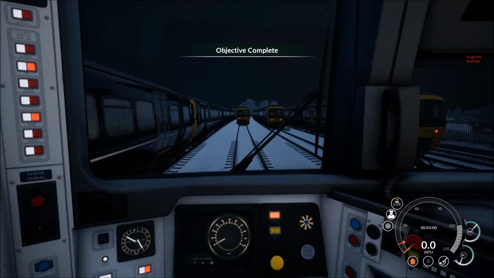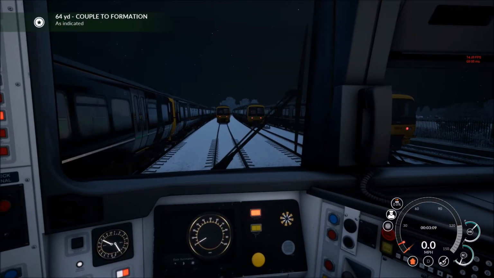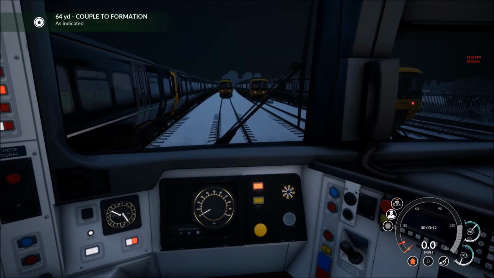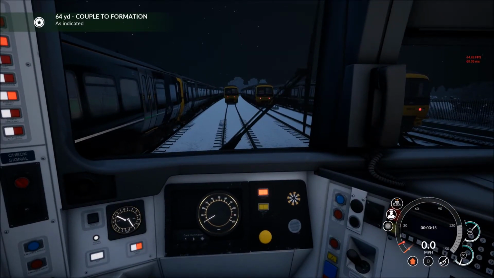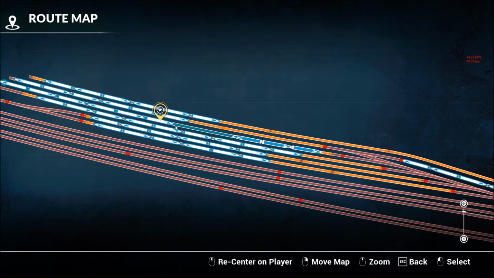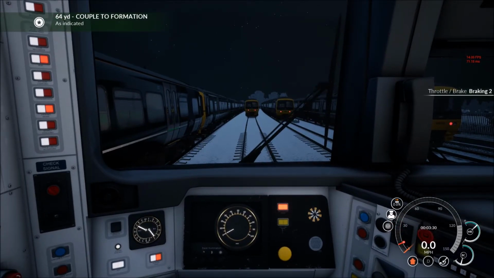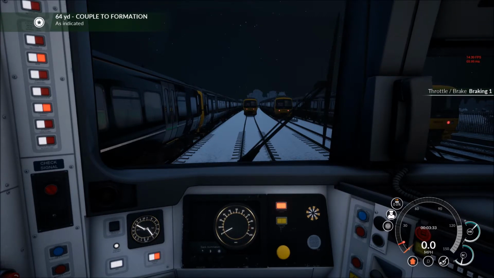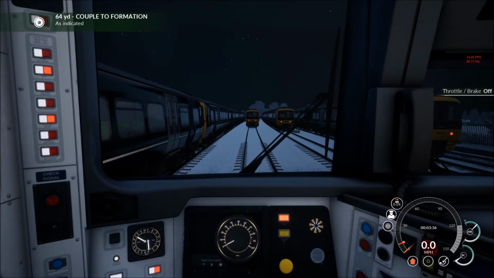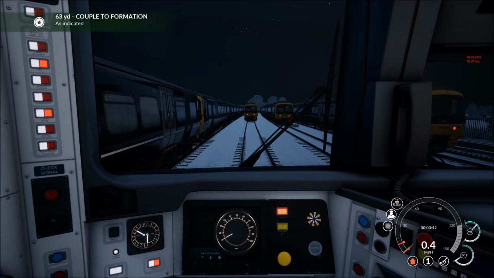Okay. Objective complete. Now we've got to move 64 yards, coupled to formation as indicated. Okay, better have a quick look at the map. Okay, so it looks like we've got a couple onto the front there. All right, fair enough. So better take this at round about 2 miles an hour, I think.